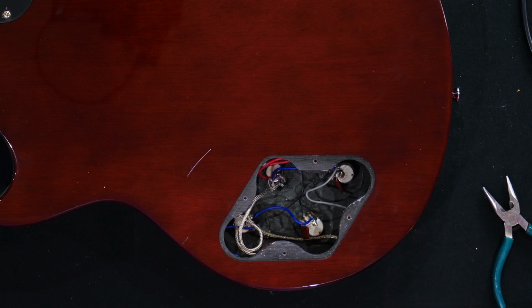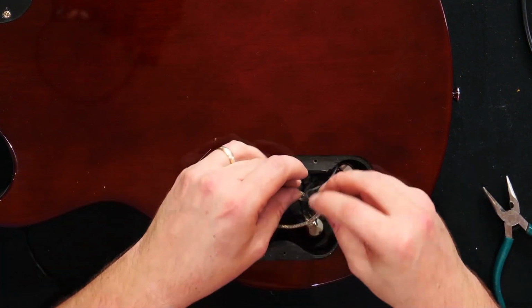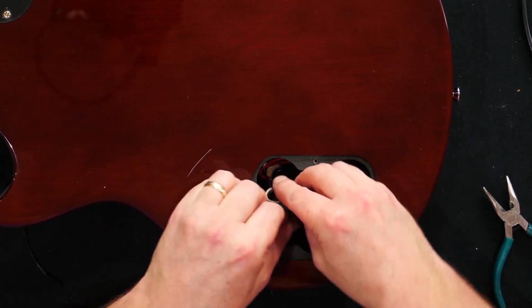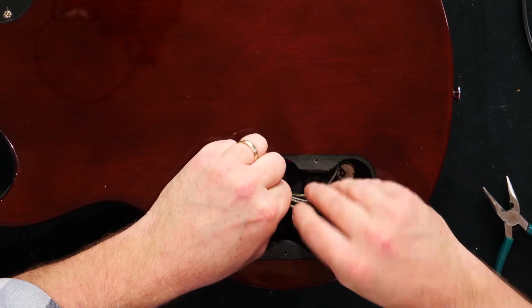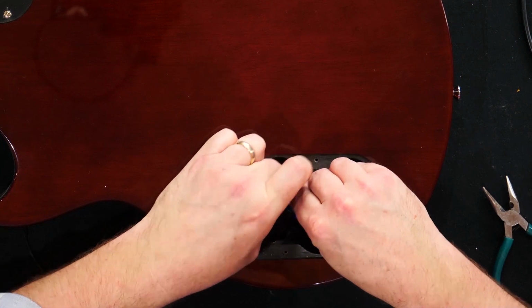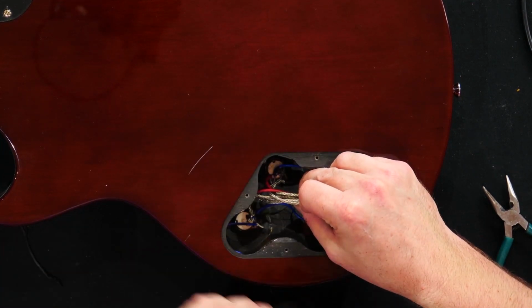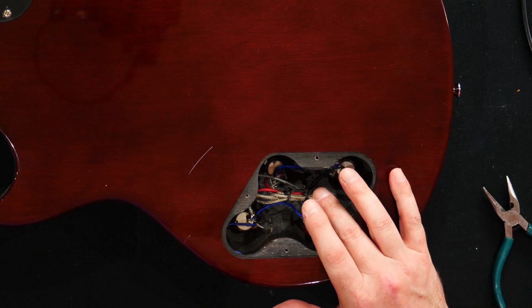Okay, and there are our two pots wired back in. Now we're just going to do a little bit of similar cable management to what was in there before. I'm going to twist these back on themselves and twist a few of these bits together so that we don't end up with anything touching the live. There we are, job done. So we've now connected in the two new pickups, and we will now put the guitar back together again.